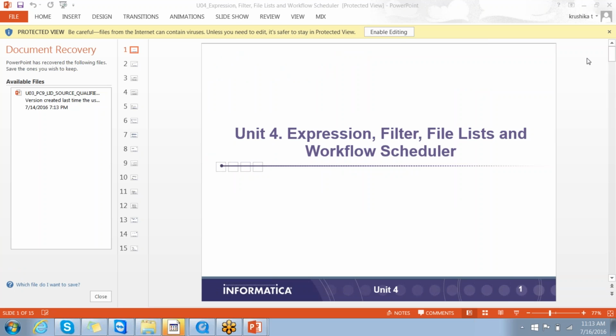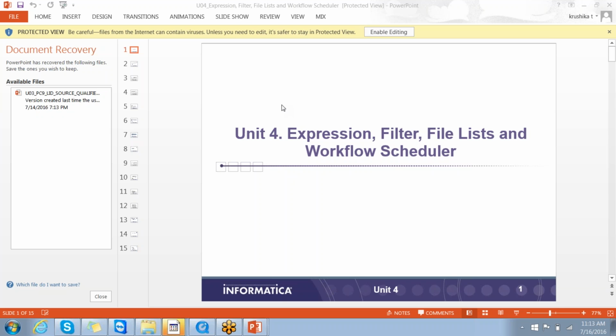Whatever we see in the source qualifier, when you are using a filter, what's happening? If I'm sending 100 records consisting of employee details from across the world, but in the filter I mention only the employees related to the US, then you are going to get only 20 records. That means you are controlling the record count, so that is an active transformation. The next transformation we are talking about here is the expression.